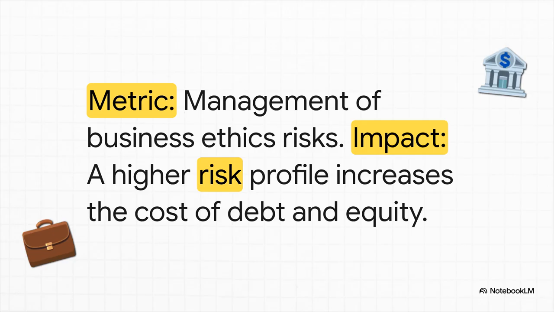And finally, let's talk cost of capital. A company that has weak controls around business ethics, think things like bribery or corruption, is just seen as a much riskier investment. Lenders are going to demand higher interest rates, and stock investors will want a higher return. All of this makes it more expensive for that company to raise money to fund its operations and grow.